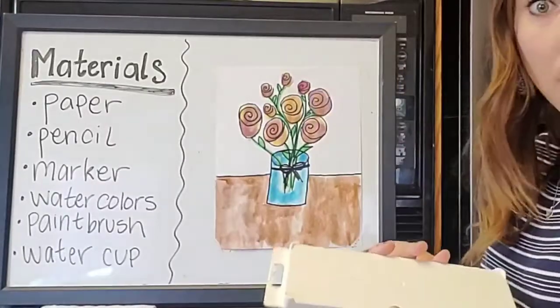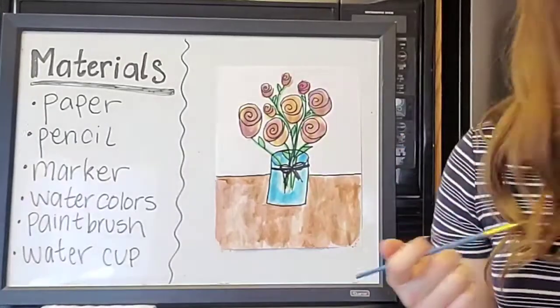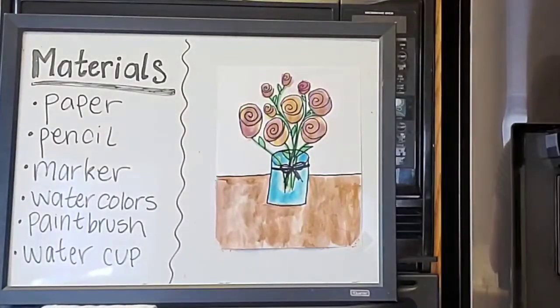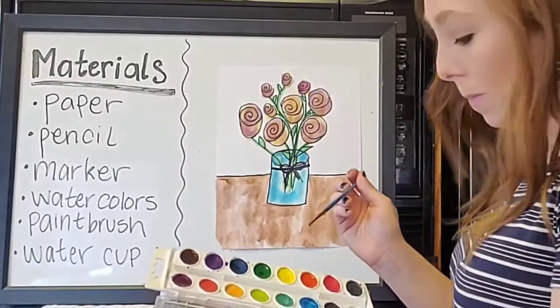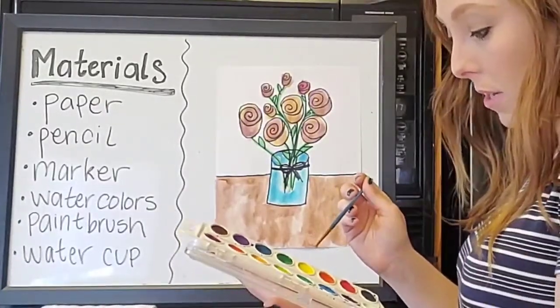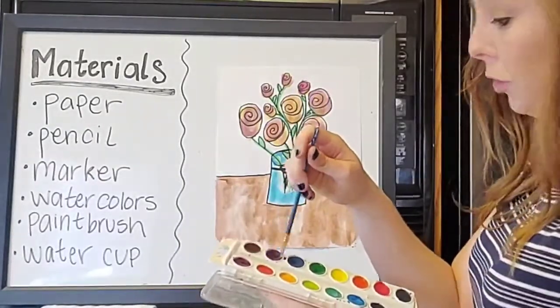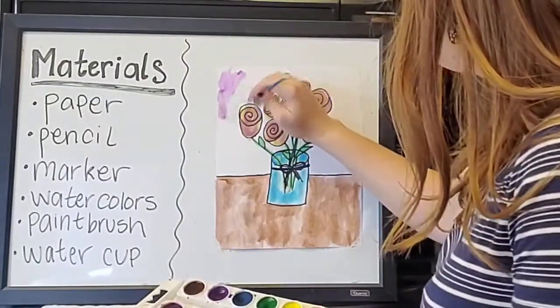Maybe your flowers are outside. You can draw the sky, or you can paint the sky if you want. Maybe your flowers are inside. My flowers are going to be inside. So I'm going to paint my backdrop. Let's see. Maybe I will paint my backdrop a nice, let's think, I can't decide. Maybe I will do a nice purple. I think I'll go with purple. Your background could be whatever color you want. And I do like purple, so I'm gonna paint a background that's nice and purple.